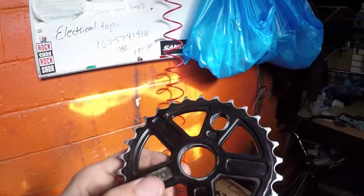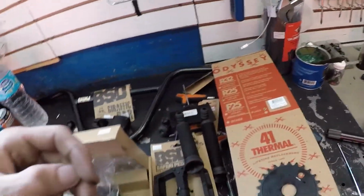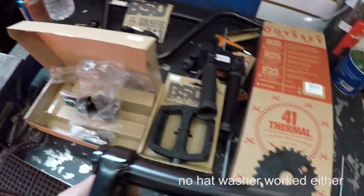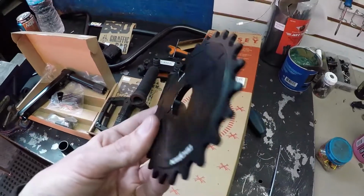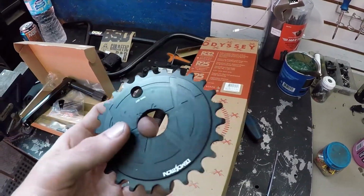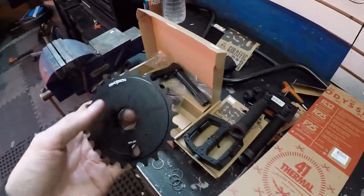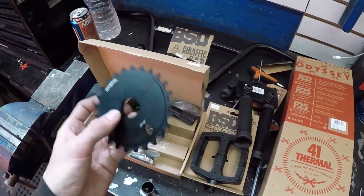Now, on my Odyssey cranks, that step wasn't an issue because there was a step right there, but on the new BSD cranks that I'm using, which are right here, there is no step at all. So I'm going to be going to a 25 tooth Merit sprocket for now. And then I'll look at getting myself a new sprocket in the future back to a 28 tooth so I can pedal. So yeah, like I was saying, I am going to 165 and 25 from a 175 and 28.